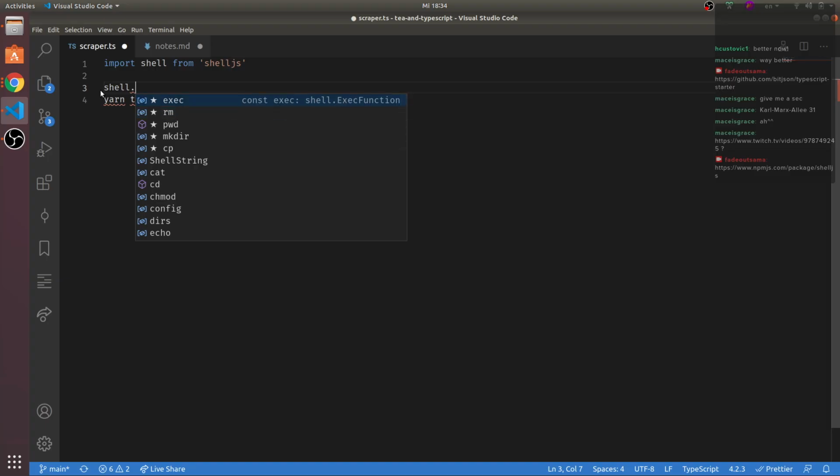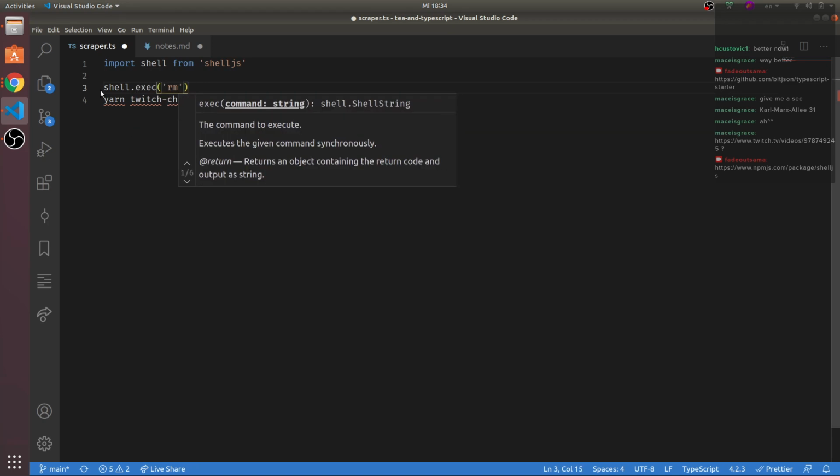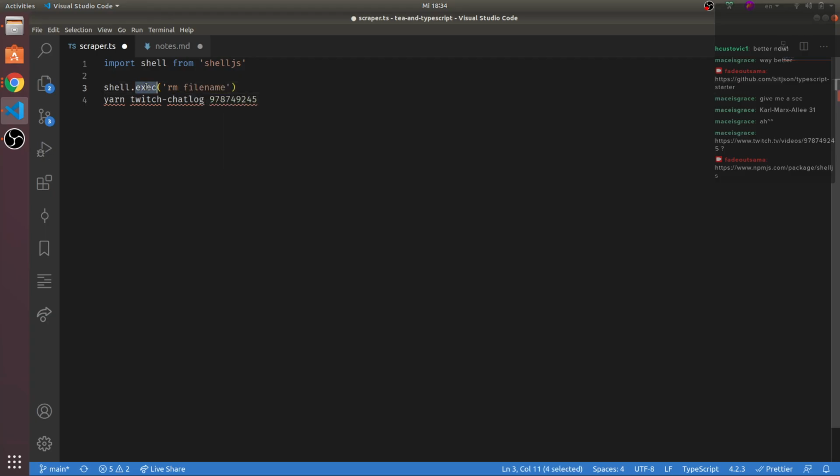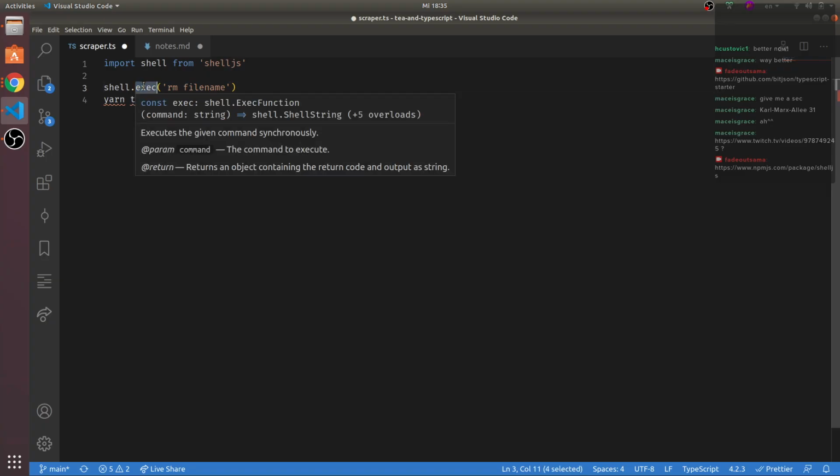Execute essentially just runs on the shell directly. So we don't really need these, but you could in theory just run this, then like the file name, which would do exactly the same as if you just use remove and then the file name. But for descriptivity, it also makes sense to use the other one.